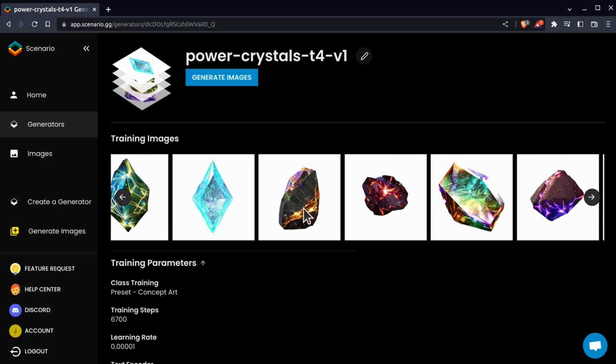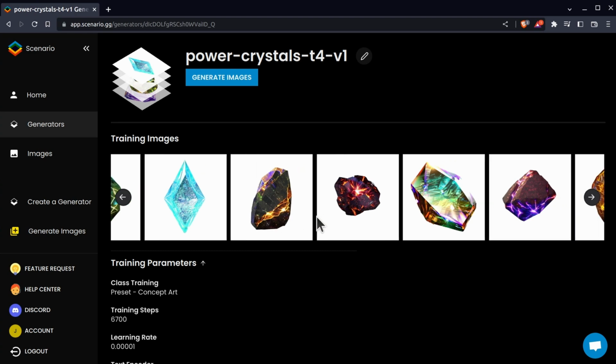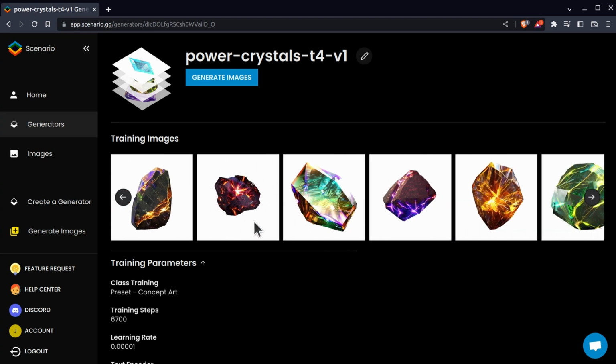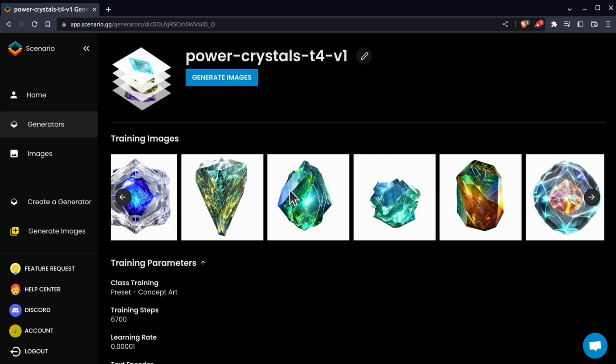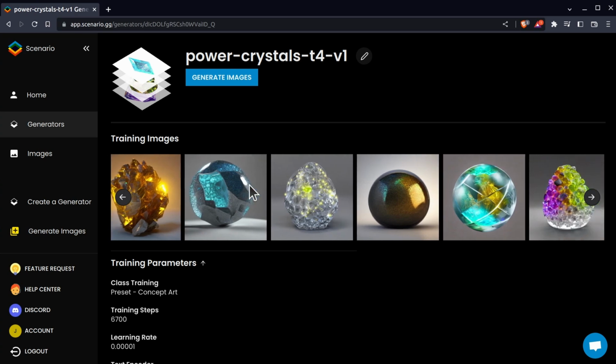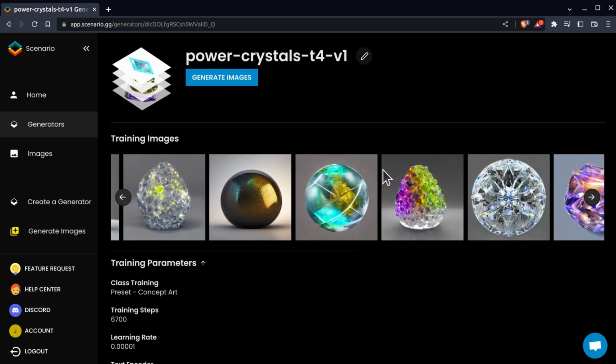I also used an additional prompt like HDR to try to get that range. So that way, either my crystal wasn't all dark or it wasn't all light. And that way I would get kind of this blend that you see here. I'm also on this one was still using the remove background on quite a few of these. And there were only a few that I kept those in.